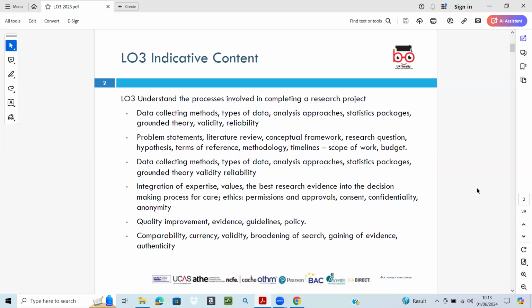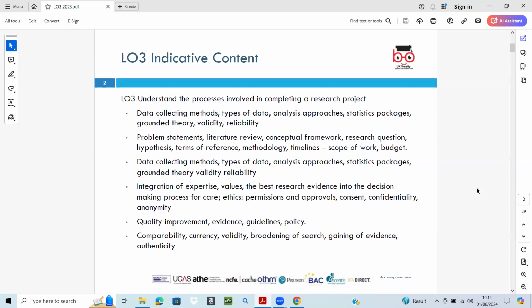And what observation does is allow for the collection of real-time behavior data. Then we have secondary data analysis. Secondary data analysis is utilizing existing data from past research or databases. Then we have to discuss the types of data. So again, we discussed it in our previous class, but I'll go through it again.